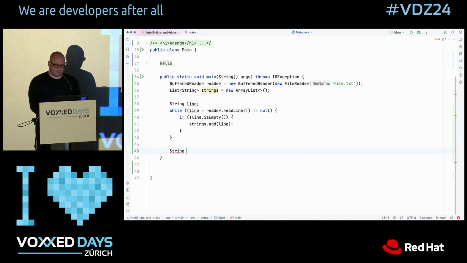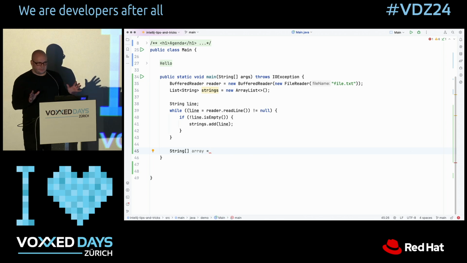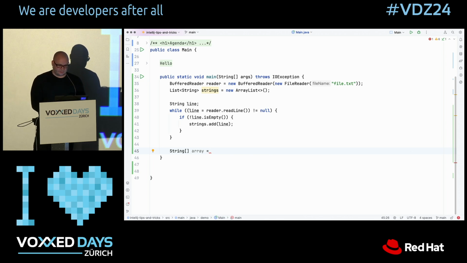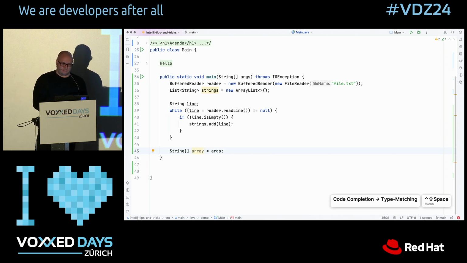So if I know that I'm going to need an array equals, I can ask for type-aware completion once, Ctrl+Shift+Space, and it's going to give me whatever options I have in this file first. And then if I do the same thing again, sorry, need to be faster, do it twice, 1, 2.